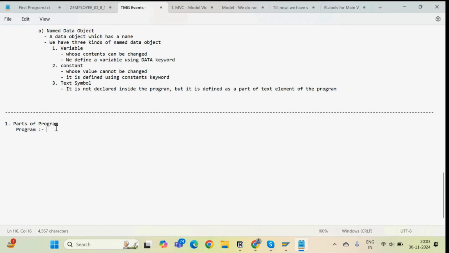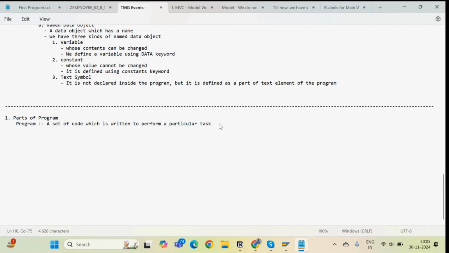So a set of code which is written to perform a particular task. It can be anything depending upon the developer and why they have developed this particular program. Now parts of a program, what do you think? If I have to divide a program into parts, can I say that its first part will be input, where it is taking some input from the user? Second part is the logic part, which has been written by the developer, and based on this input, that logic part will work. So it is called processing logic. And the third is output. So once all the processing is done, based on that, an output is created, and that output is then delivered to the user, right?